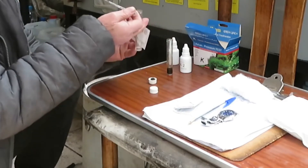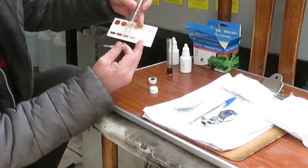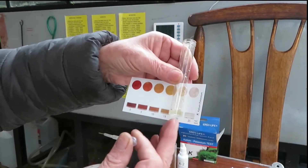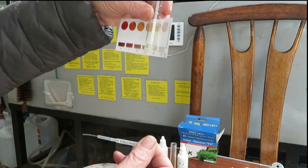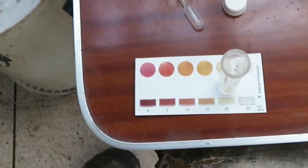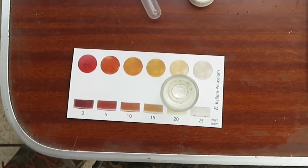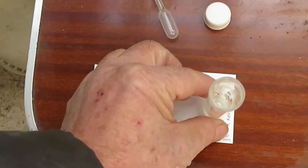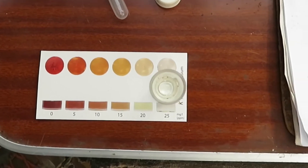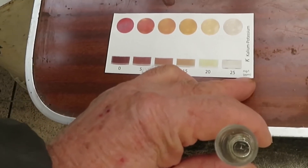The amount of liquid we put in the vial has to be defined by the height of the figure on the kit — the height of the liquid in the vial must be equivalent to that figure. We add a little bit more and that's about it. With that amount of liquid in the vial, we put it on the chart and compare the colours. Looking carefully, we can see it matches the first colour: practically no colour in the liquid, practically white or transparent.